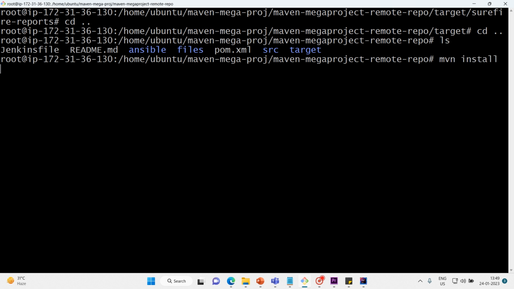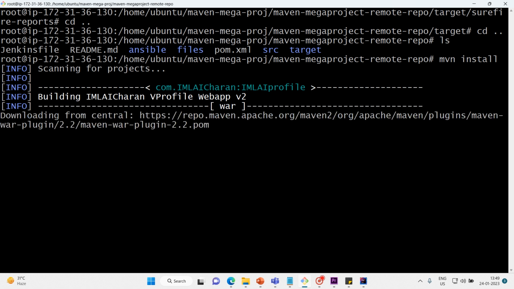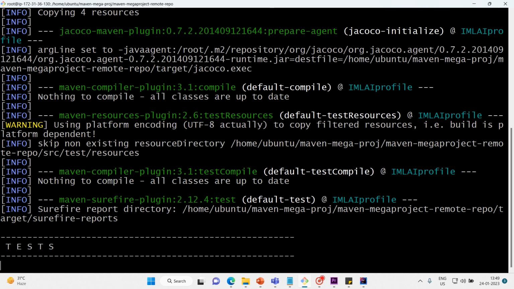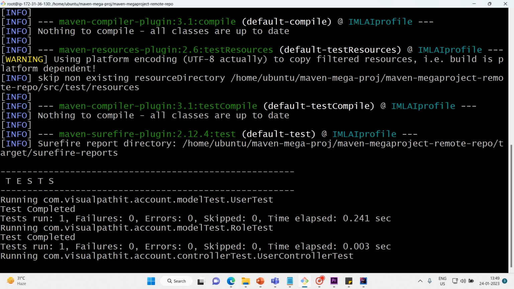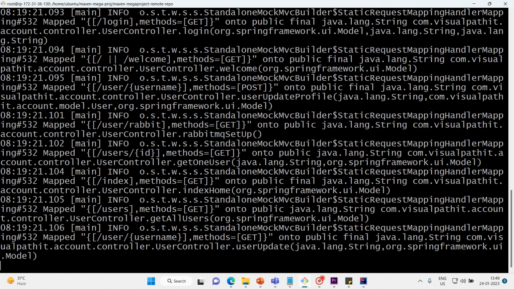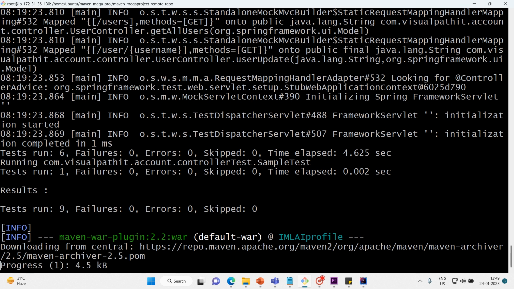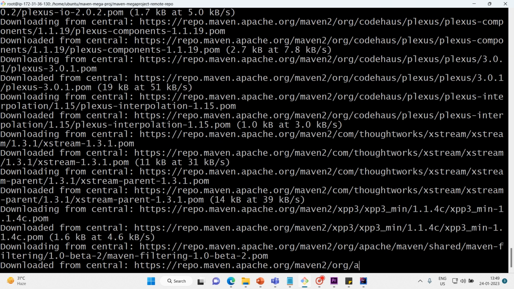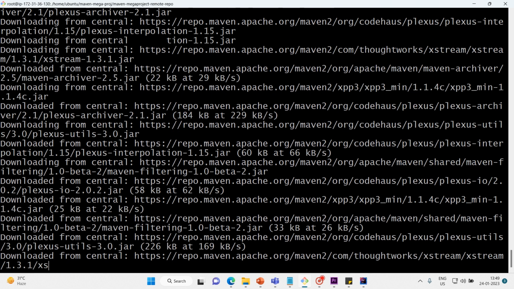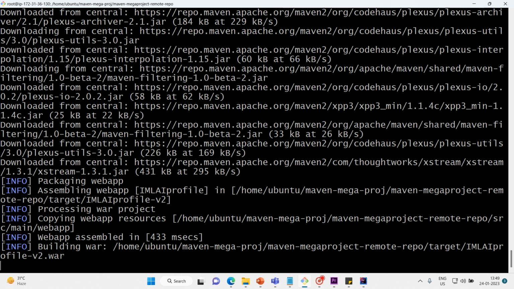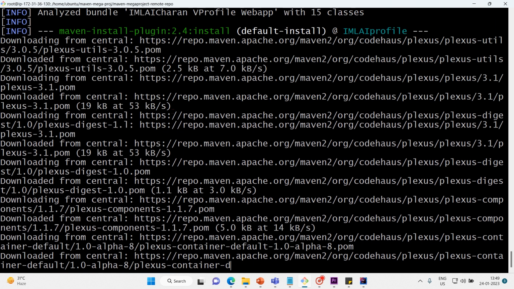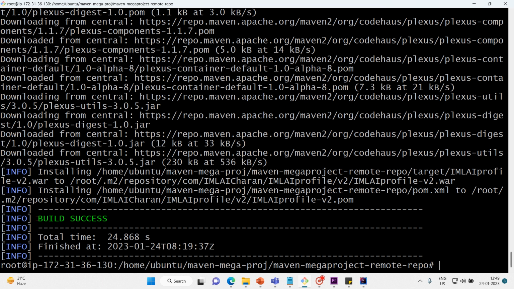This is going to run all the previous stages. Whatever we have seen, it's also going to run test, package, everything, and again it's downloading the dependencies from the repository. So the build is completed. Once the build is completed, you should be able to see your output as an artifact. Let it go on. Jacoco has come into the picture, then the build is success.